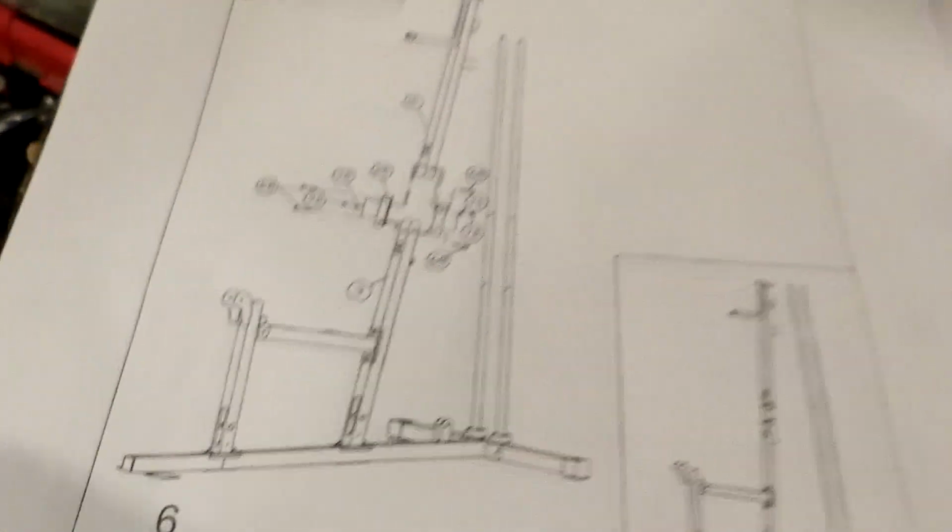Alright, I'm only a little bit ahead here. I just finished step 6, so that's up. Something I noticed though, well, first of all, each thing's listed, you have a certain thing for each step. There's, I think, 2 for the last couple steps, and then 1 for the middle step, 1 for the first couple steps. They only give you exactly the amount of hardware you need, so don't go dropping and losing any of the washers or nuts or anything, because they give you exactly what you need.